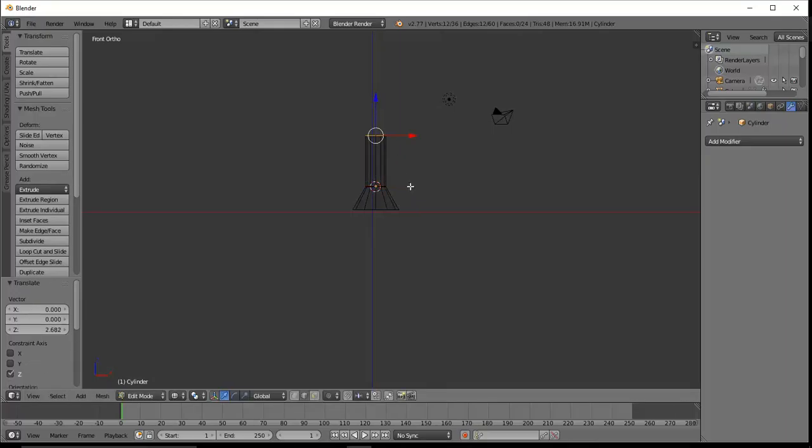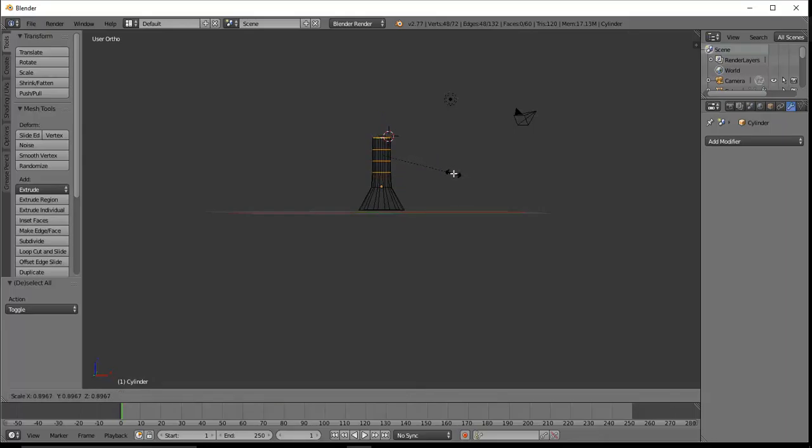then I'll, like this, add edge loops, I'll shift select these edges, like that, scale them down, like that.